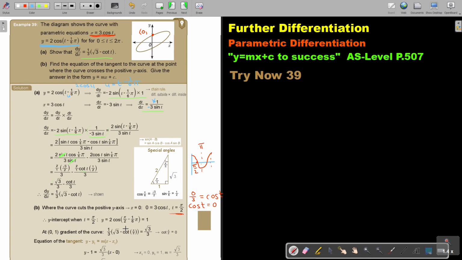Mode, and 2. Okay, let's press it again. So it's 2 multiplied by cos, bracket, shift pi divide 2 minus shift pi divide 6, close the bracket, equals. And I'm just getting that one. So what is my point there now? At 0 and 1, so that point is basically 1. So at 0 and 1, the gradient of the curve, now I'm going to put that there, is my gradient. Remember, this is my gradient. Let's keep it to green. There is my gradient.